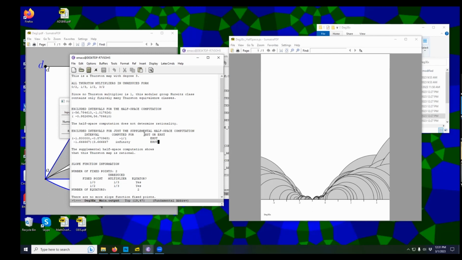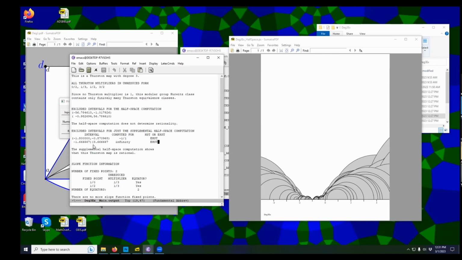And now this rational number might not fall within the bounds that we used for this computation. And so it might be possible that the half-space theorem applies to this rational number. So that's what this is doing here. But more likely, the extended half-space theorem applies to this rational number. That's what happens here. And the program applies the extended half-space theorem to -1, and it gets this interval, which covers the gap. And then it applies the extended half-space theorem to infinity, and it gets this interval.